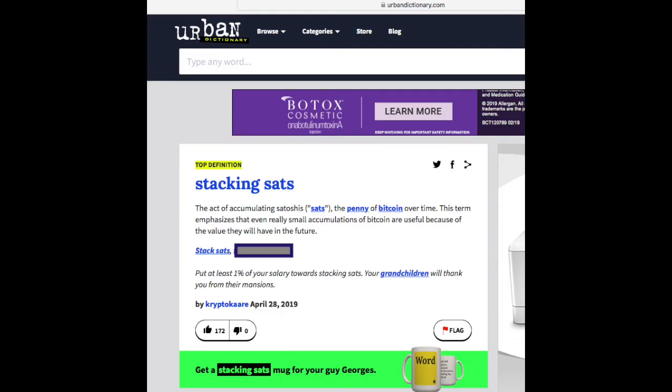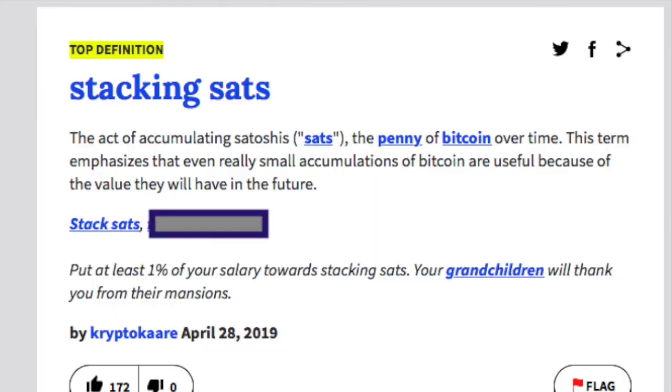Now that we know what sats are, we can understand what stacking sats means. And really, it just means buying Bitcoin. Urban Dictionary says the act of accumulating Satoshis over time. This term emphasizes that even really small accumulations of Bitcoin are useful because of the value they will have in the future. So maybe we will get you stacking some sats really soon.